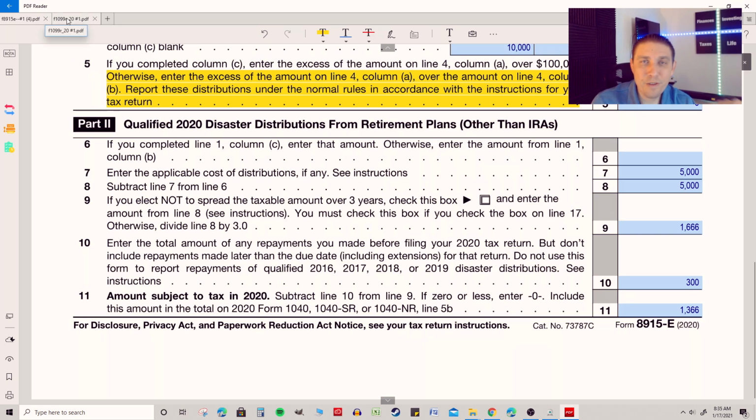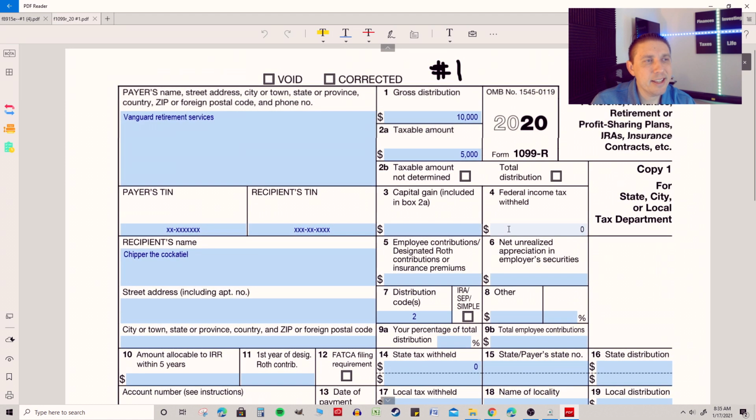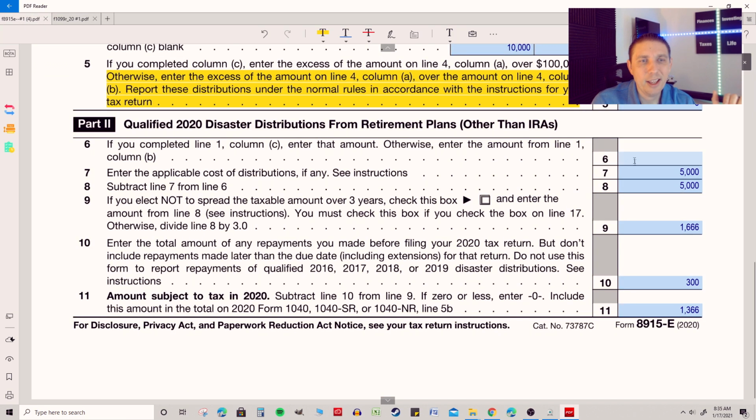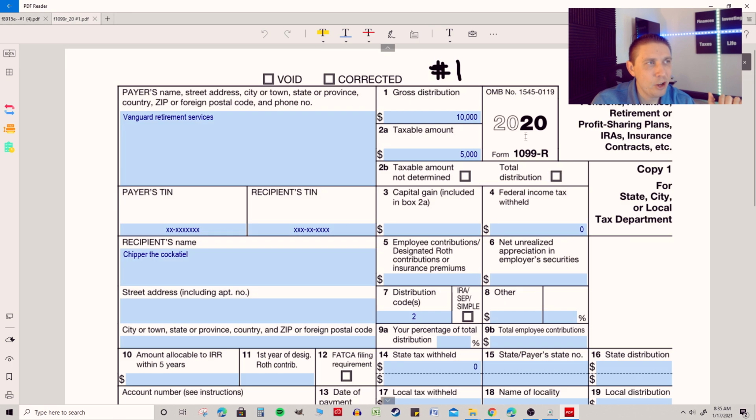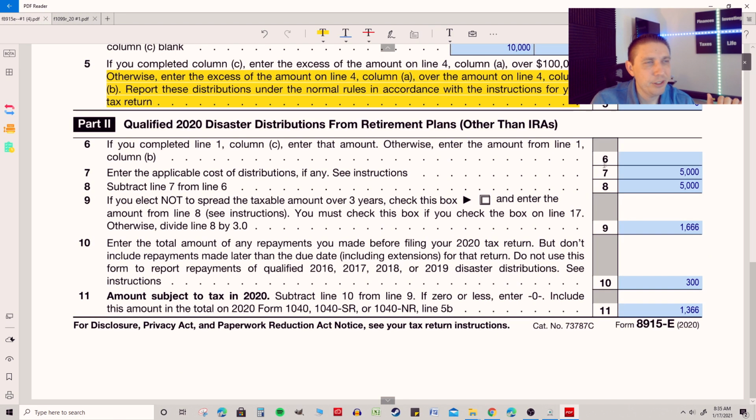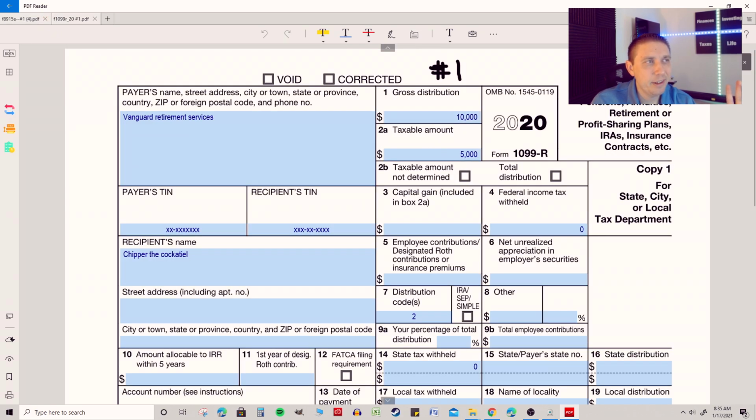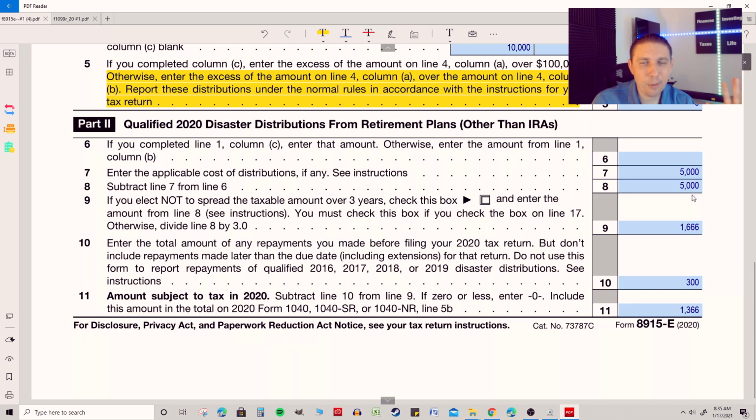What they're talking about, and you can view the instructions as well, I'll make sure I link them below, is the difference between box 1 of your 1099-R and box 2A of your 1099-R. The cost is the difference between the two. Therefore, you basically subtract 5,000 from 10,000. That's what they mean by cost on line 7. So the difference between these two amounts is going to be shown right here on line 7. That's the way I interpret this. If there is no difference, if these were both 10,000, then you would just either leave this blank or put 0 there. But in our example here, the amount is 5,000, which is the difference.